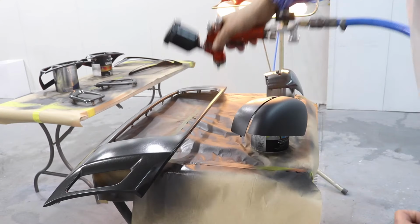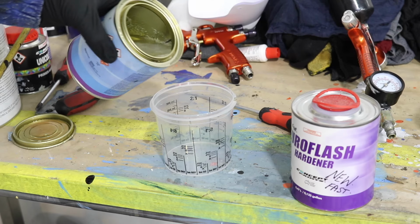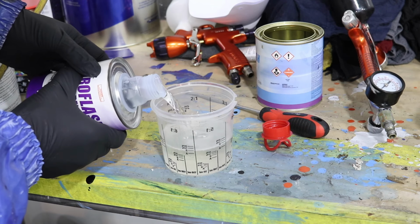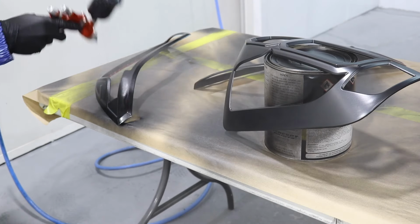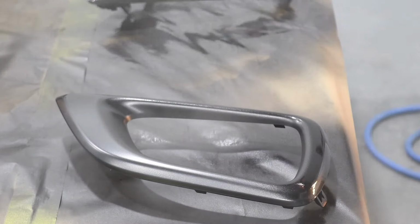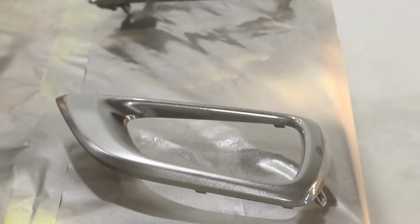There are also types of paint that don't need a clear coat. This is a metallic type paint, so it really should have a clear coat on. So I'm going to use a 2K clear. That means two parts, clear and hardener. I'm using the same spray gun and the same air pressure. I'm going to spray two coats of clear over the parts and just let them dry, and then it's finished.